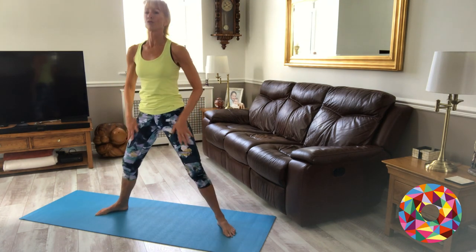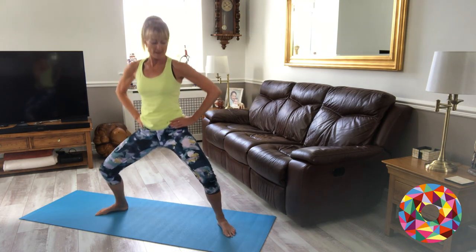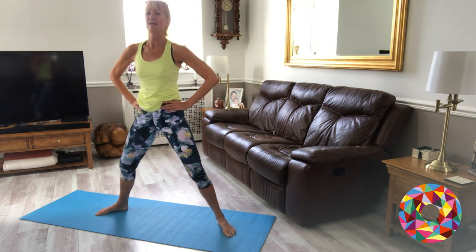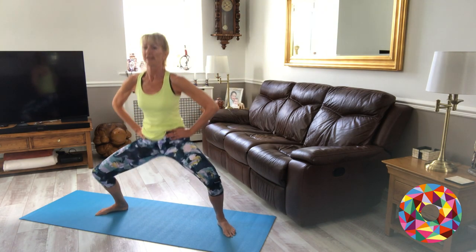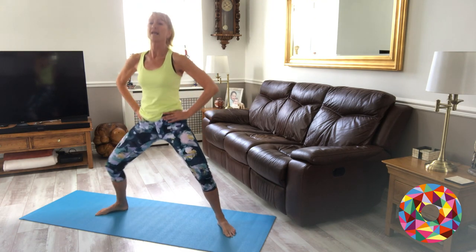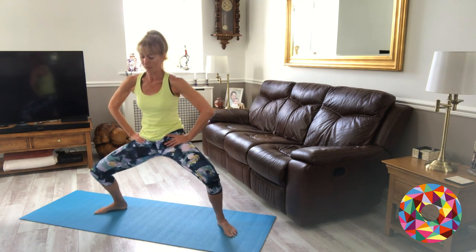Trying to push those knees out as we go down. And staying down on the 12th, 12 little pulses.